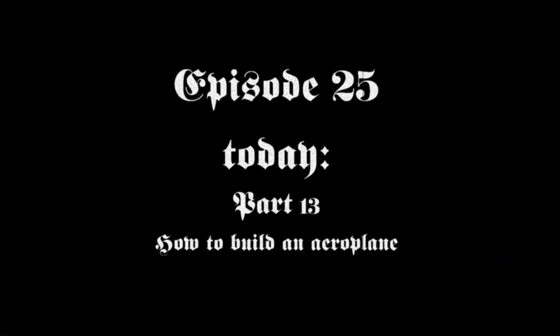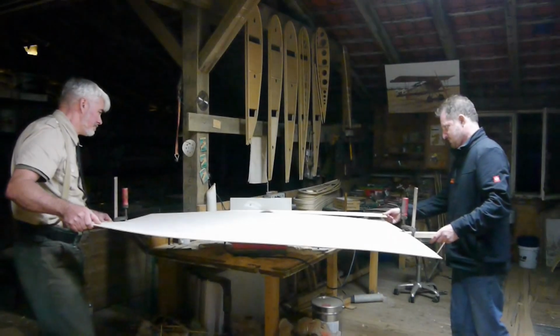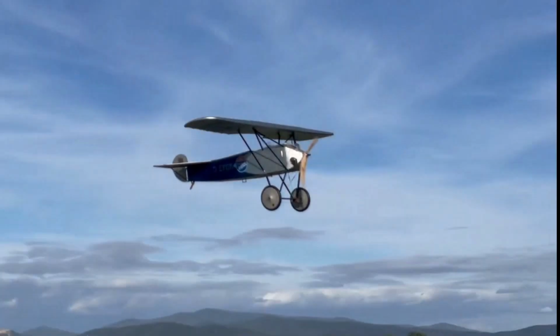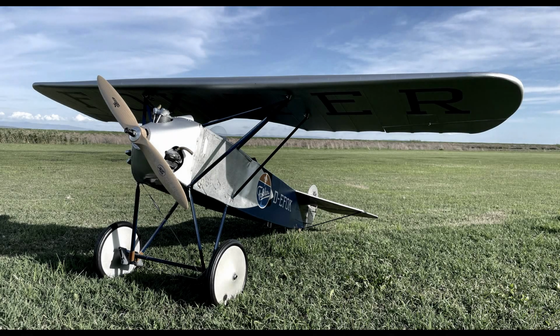Welcome to episode 25 or part 13 of our documentary on how to build the Fokker V.40 as the Engels E.7. Today is tie day and we show you building the second wing. How accurately do you have to work? What's behind Fokker's ingenious design principle? Philipp, the new guy in the workshop. Fitting the aileron spars, sawing large plywood sheets, conversation during wing construction, Matze's petrol tank construction, more new faces, guest workers, clever talk, mounting the nose paneling, and as a crowning final, shots of the maiden flight of Paolo Severins' large-scale model of the Engels E7 in 1/3 scale. Have fun in the next hour.